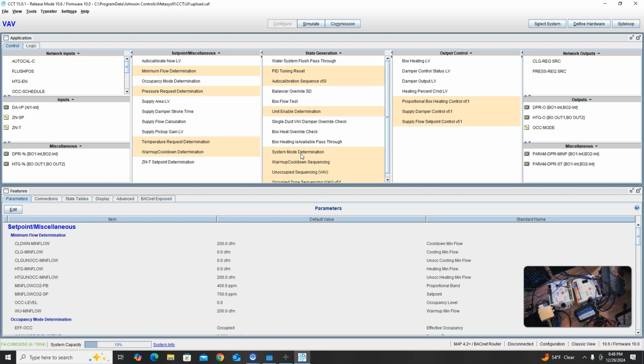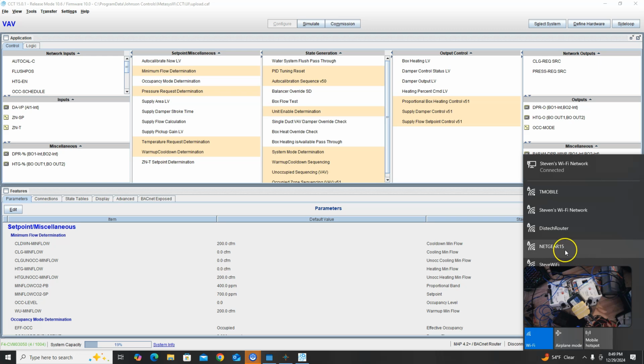So all I have to do here is trade out these plugs, and now the only thing I have wired is the MSTP cable going to the controller, and over here I'm going to connect to my wireless router.